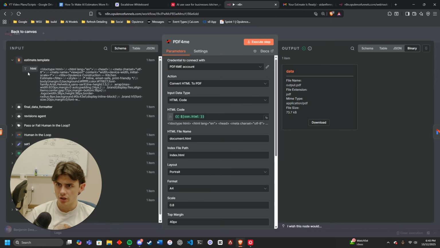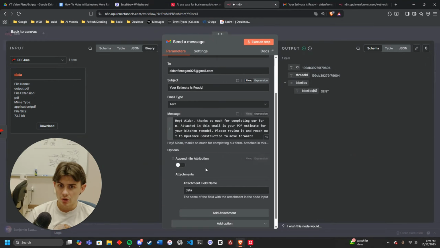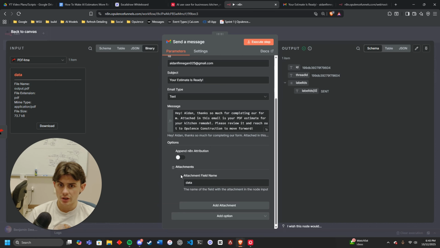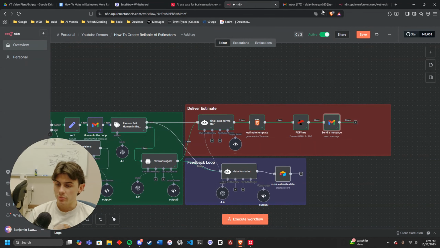You go ahead and you plug your HTML code in there, and then that is going to output a PDF named data. And then if you want that to be sent in an email, all you have to do is go to options and go to attachments, and then in the attachment field name, just make sure it matches data there. And then you can also put your message, and then this will actually deliver your estimate with a PDF on it.